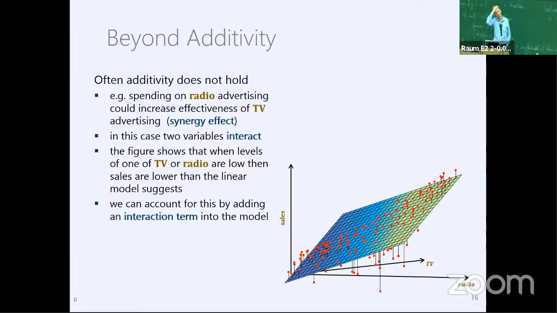Okay, so now we know how to include continuous valued variables. We know how to do discrete or qualitative attributes. So we know a bit more. How about if the relationship between the predictors is not truly linear? If it's not just additive, a bit of x1 plus a bit of x2 plus some noise is y? Maybe there's actually an interaction going on between x1 and x2, like we saw with the banana shape on the slide again, between TV and radio. There seems to be something going on.